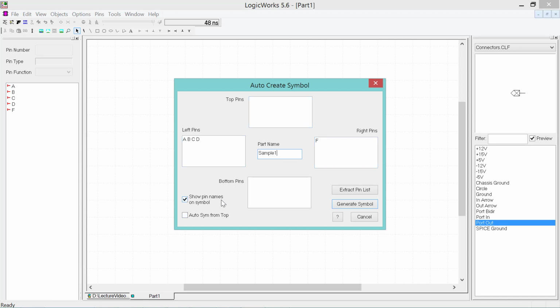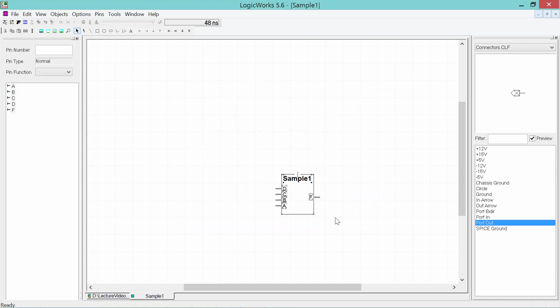And we want to show the pin names on the symbol. This is very, very helpful for us. Once we have done that, we can now generate the symbol. Click. And we have a symbol that is automatically generated for us. We have A, B, C, and D, and our output F.